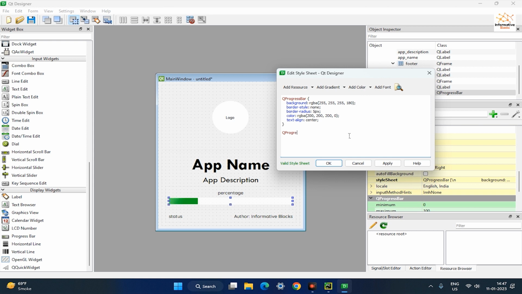Now, style the chunk of the progress bar. Set the border radius of the chunk to 5 pixels.